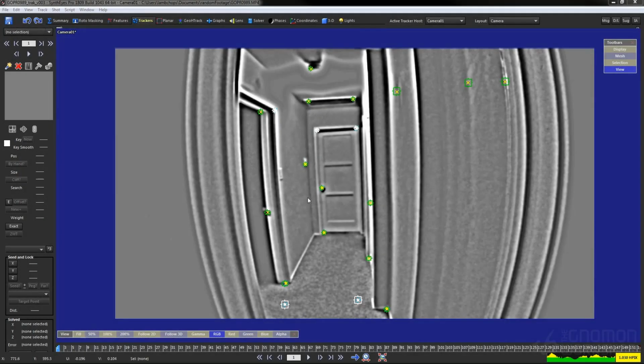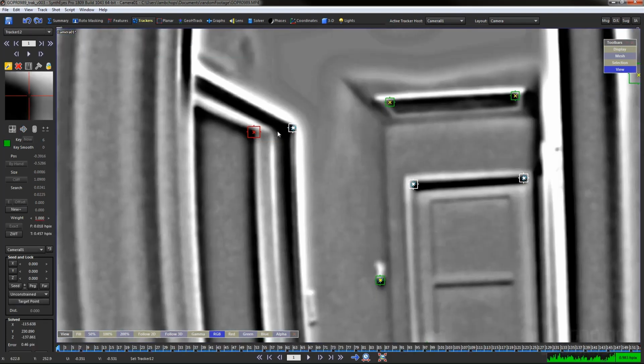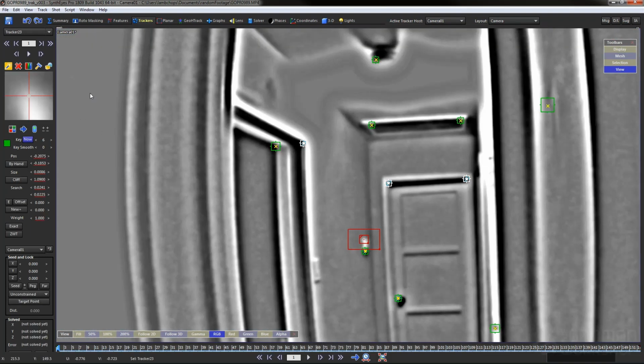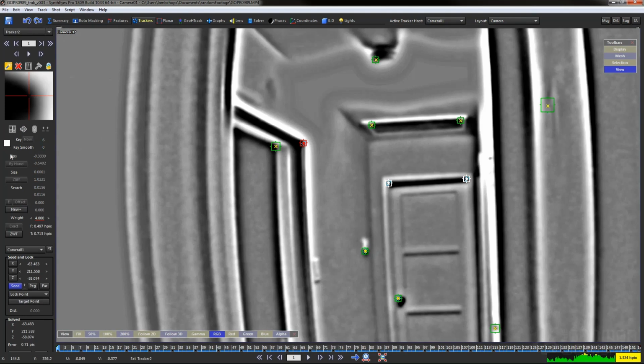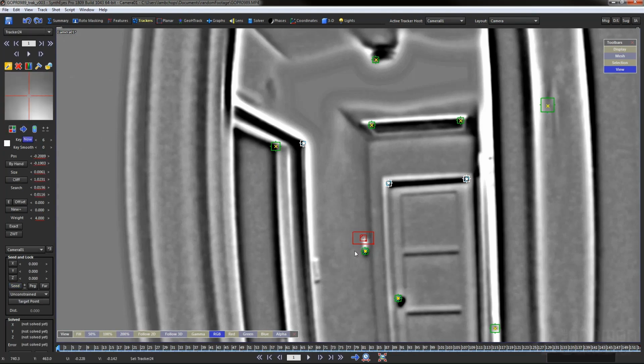Alrighty, so a few key basics before we progress any further, like keyboard shortcuts and all that jazz. So for starters, in the tracking panel, we can make trackers here, or we could select a tracker already made, and click again, and we have the attributes from the previous tracker. So if I select the white one over here, it's going to keep that when I make a new one.